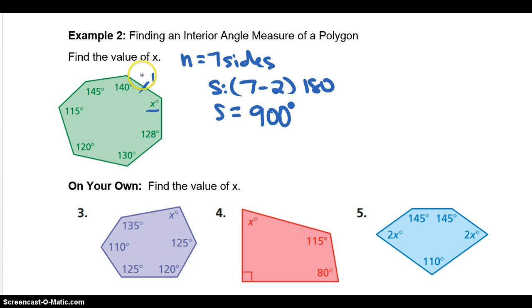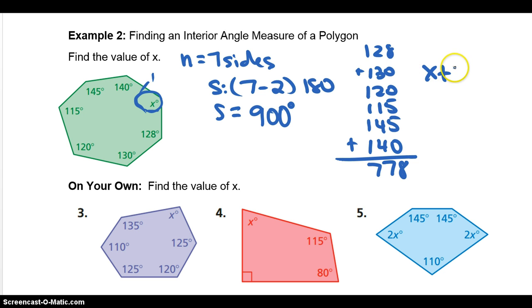So now that I know the sum of all the sides, what would I need to know to find out this one particular angle? Well, wouldn't you need to add all of the ones up that you have so far? So I take a minute and I add up 128 plus 130. And I go around plus 120, 115, 145, 140. Add those up and you get 778. And then you want to subtract that off from 900. So x plus, because whatever our x is, plus 778 is equal to 900. So x is equal to 122 degrees.